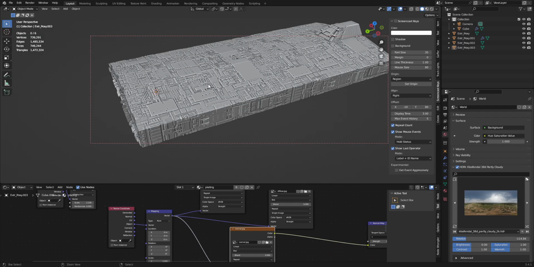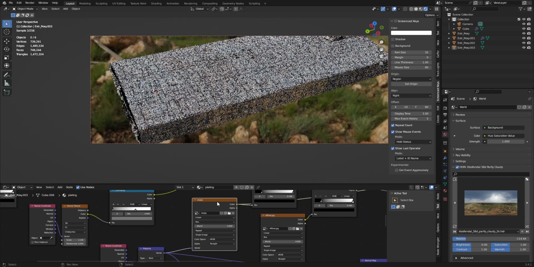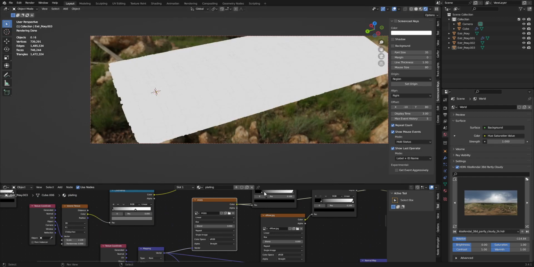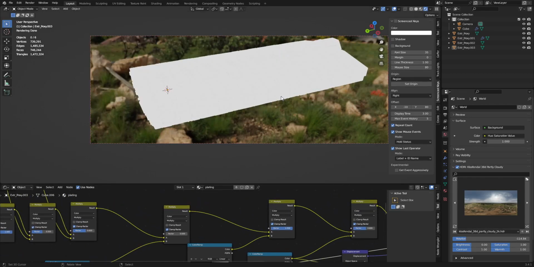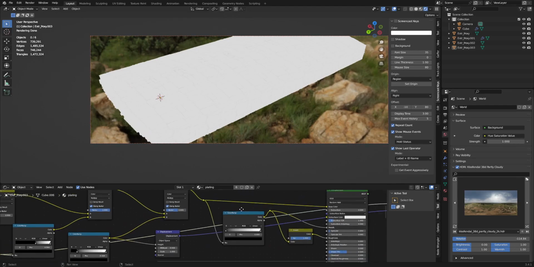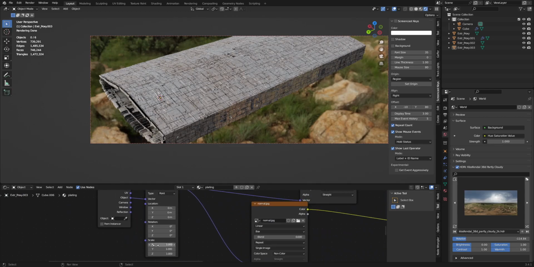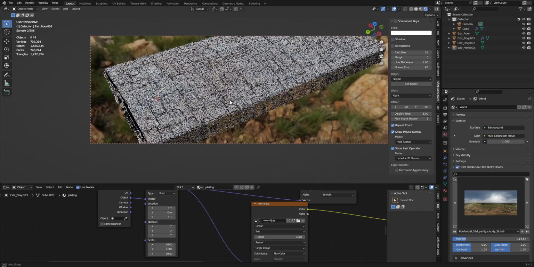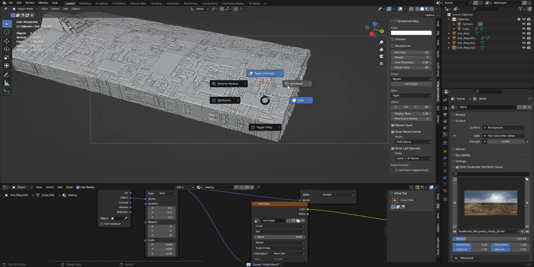This detail is separate from the displaced geometry. So I made the texture bigger, as you can see.